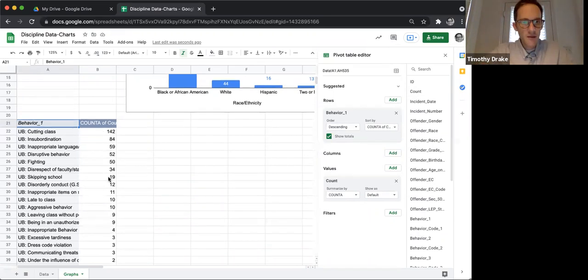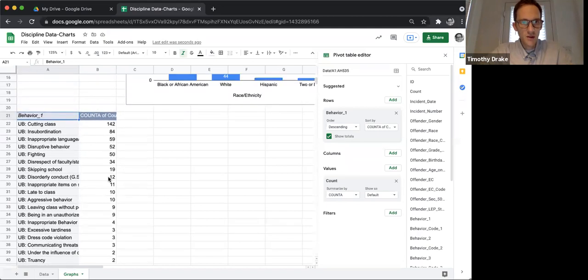Now we have a lot of behavioral codes. We talked about this in class. So, I'll just grab the first 7 or so as representative. And that looks like 6. So I'll do one more of skipping school. So I'm just going to grab these and then say there's kind of a cutoff around this 12 and below.